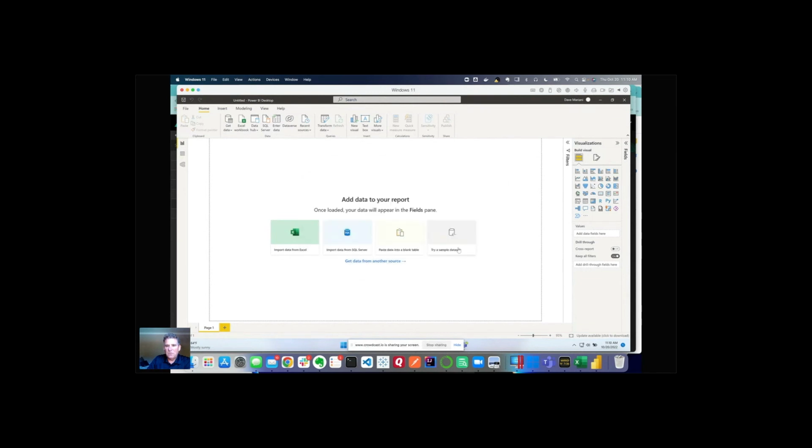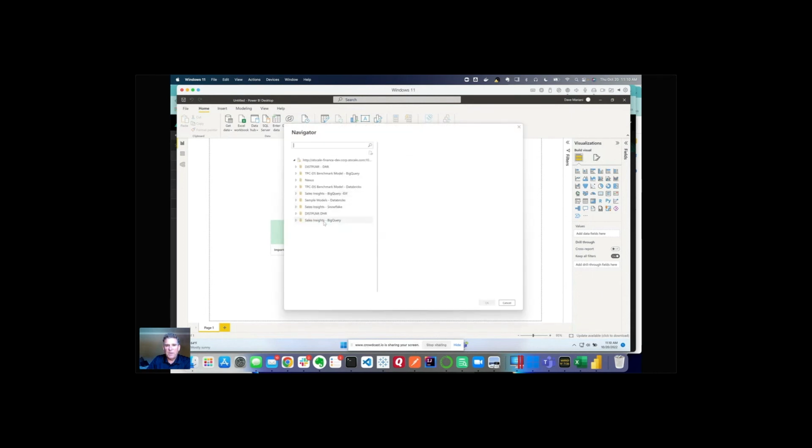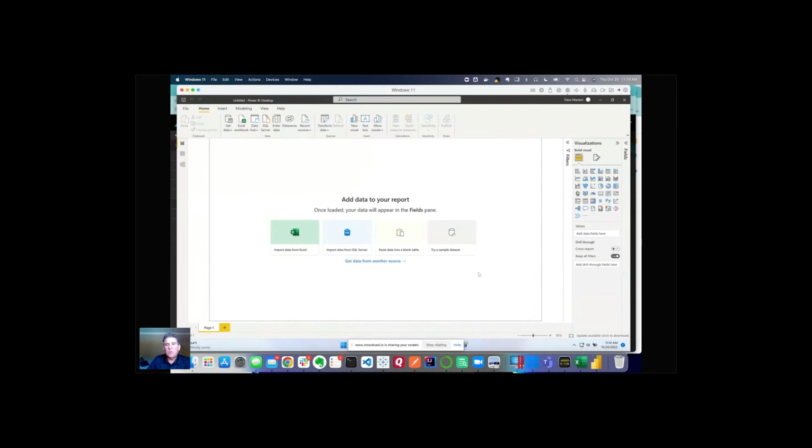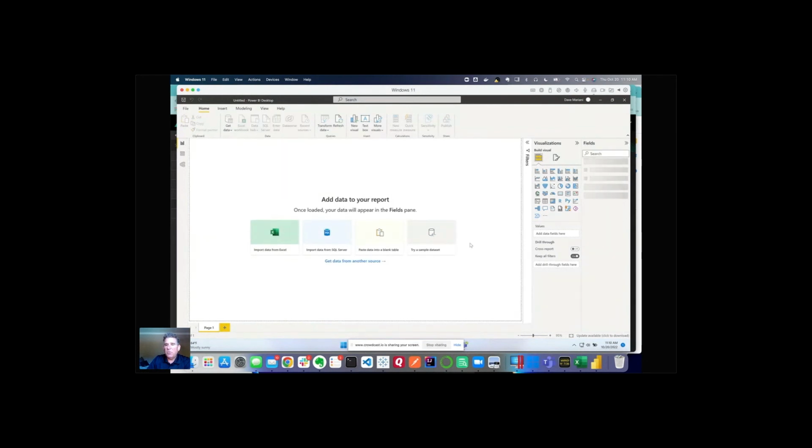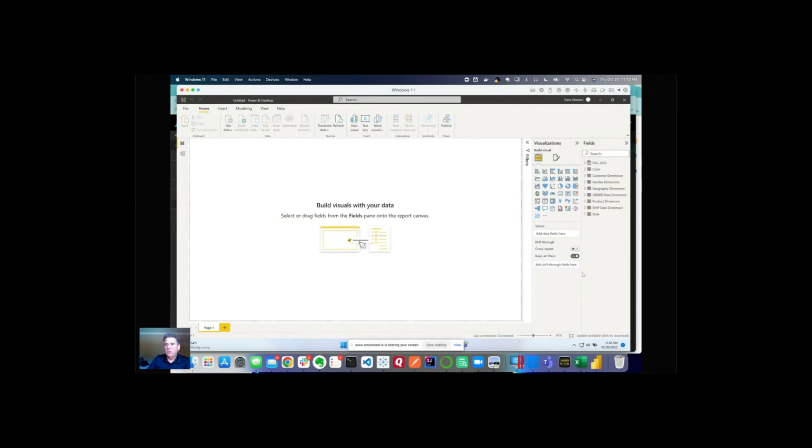If you're forcing users to import data into Power BI, you've lost your governance, and you've now turned your Power BI user into a data analyst, to somebody who understands how to model data. You've turned them into a data steward. So now they have to be both a data steward and a visualization expert.